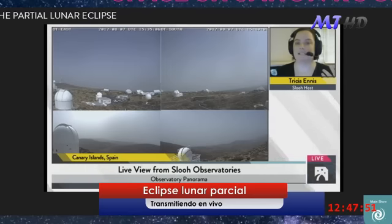The nice thing about lunar eclipses is that they're actually visible wherever the moon is up. If you are in the US like I am today, you'll notice that the moon is not up right now because it is daytime. So we've actually had to go around the globe to find some of our feed partners in other places where it is dark right now, including South Africa. Luckily, there are people around the world bringing us those feeds today. We're going to have a feed from our friend Alan Versfeld, who's in South Africa. He'll be coming on a little later in the show with some live views of the moon from his location.